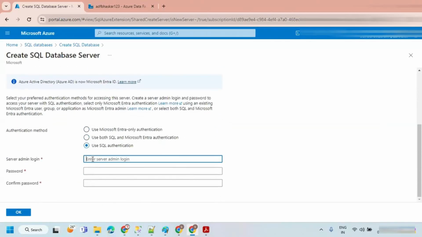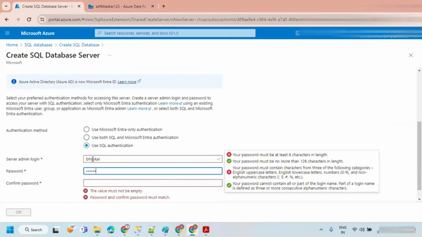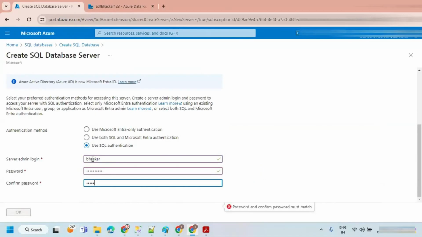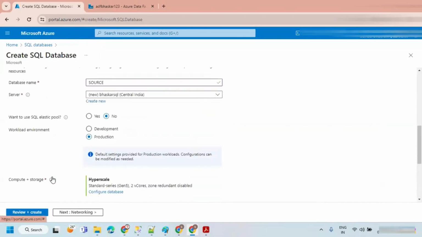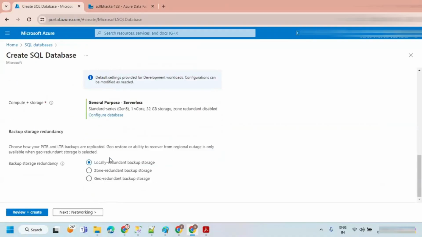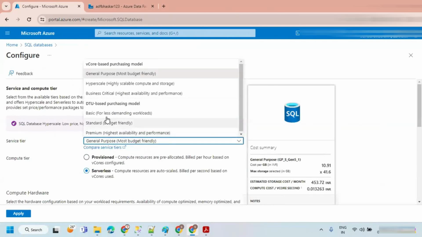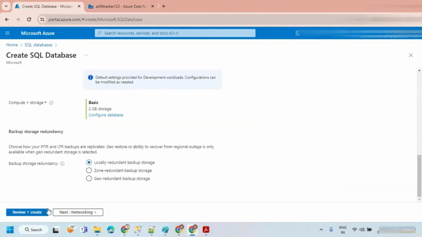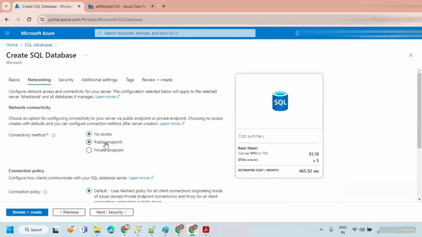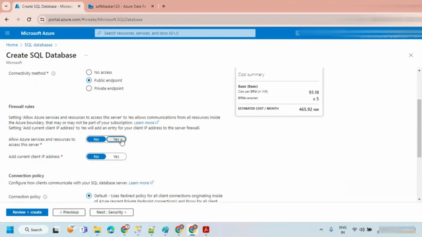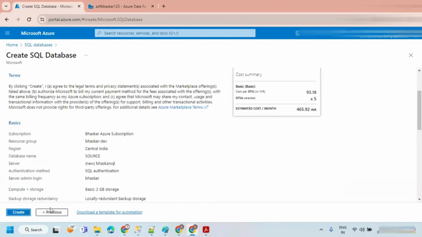Go with SQL authentication, provide the password and confirm it, and hit OK. I want the development environment, with only the basic configuration. Hit apply and go to next. Take your public endpoint and switch on these two buttons. Let's review plus create. We already know all this.